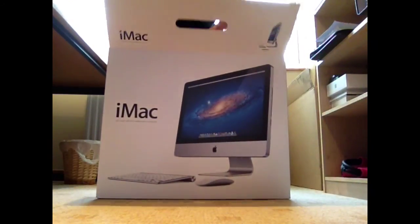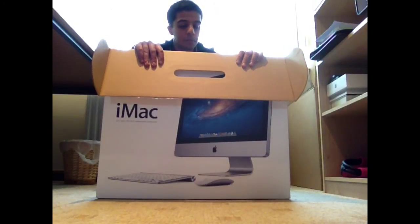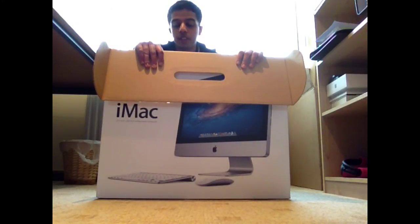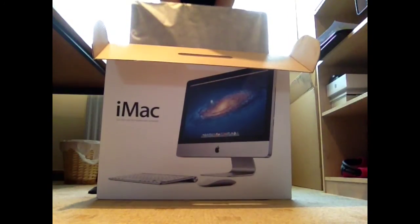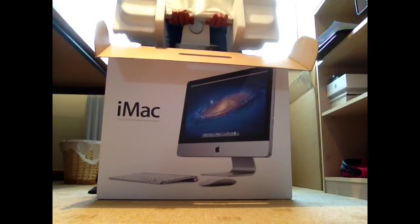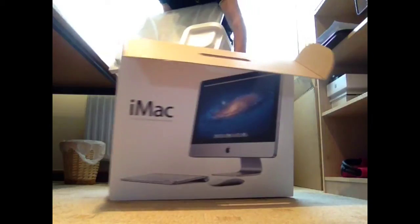Now, some people actually hate going to the gym. Well, buy a Mac. Why? Because it'll help you work out, and I'll demonstrate how. So let's take it out. It helps you develop your guns. Okay, so let's just put this to the side again.